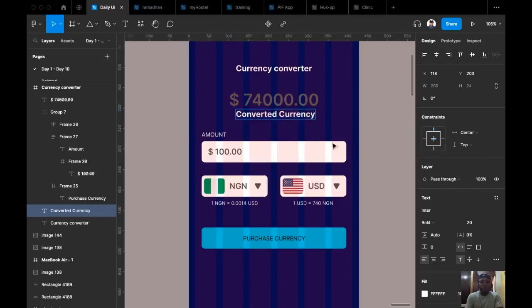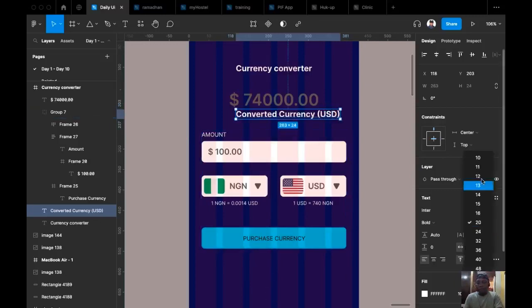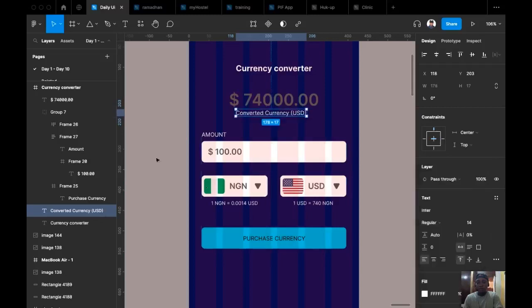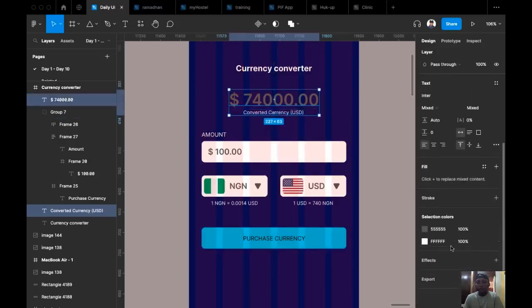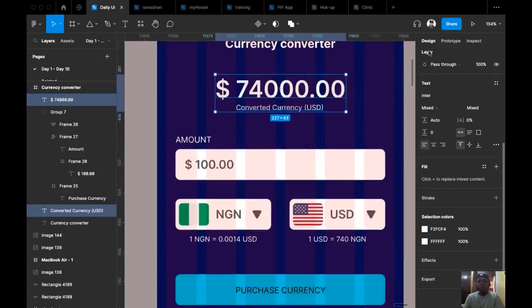And we have to put the currency type there, which is USD, and the size of this is going to be 14 pixel, and it's going to be regular. 12 pixel regular, and this color also will have to change. So instead of using complete white, I will use F2FCF4. So it's a kind of white, but not a complete white.